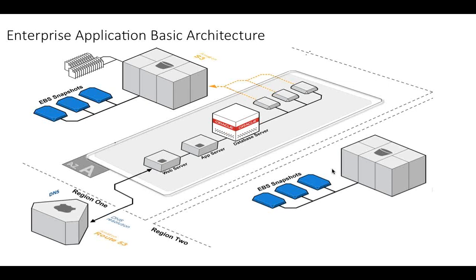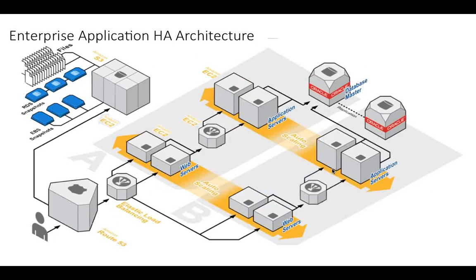And finally, when you're running an enterprise application, a business critical application that you care about the availability, making sure that it's always up, this is the pattern that we recommend. So here you are running your application, spreading your instances across multiple availability zones. You have web servers deployed in both availability zones, and as I mentioned, availability zones are isolated from one another. They're many miles apart. You also have application servers.